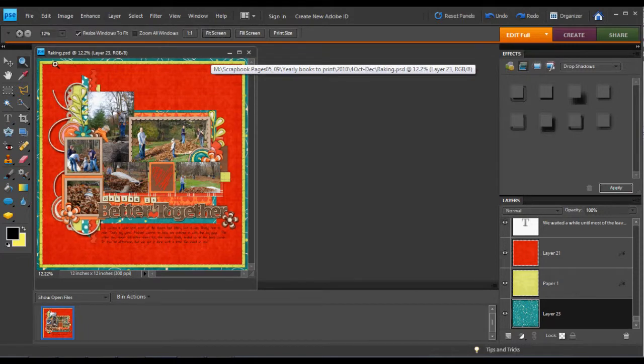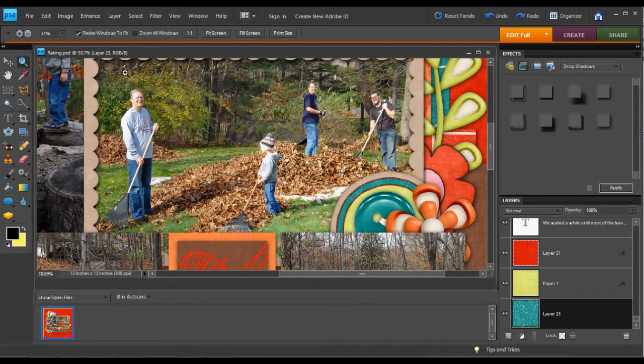Now one more little thing I want to show you, and that is a fun trick with the zoom in with the plus arrow selected. If I wanted to say zoom in just on this picture right here, instead of just clicking my mouse once, I'm clicking and holding it, and I can drag a box around that picture and it will zoom in on exactly what I selected.